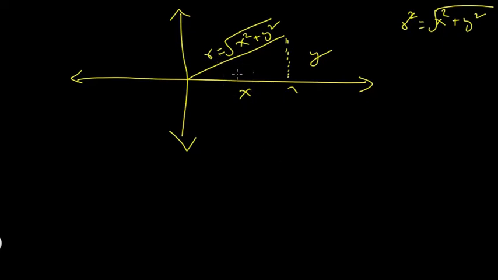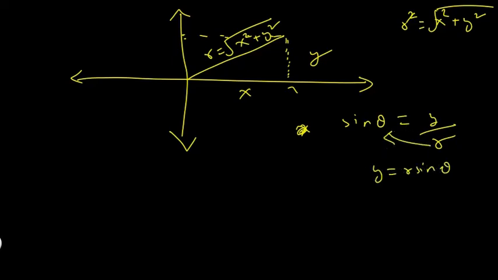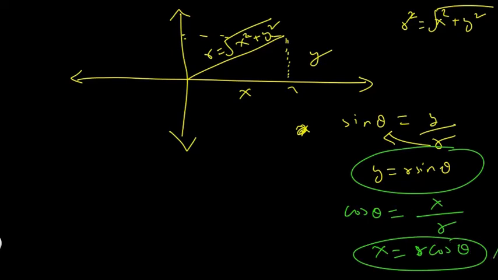So if I make a horizontal component and a vertical component, sine theta is equal to perpendicular upon hypotenuse, right? So obviously we get y is equal to r sine theta if I multiply this, right? In the same manner, cos theta is equal to base upon hypotenuse, right? So from here we will get x is equal to r cos theta, right? So one is this and one is this, right? Got it? So now we get the value of x and y.